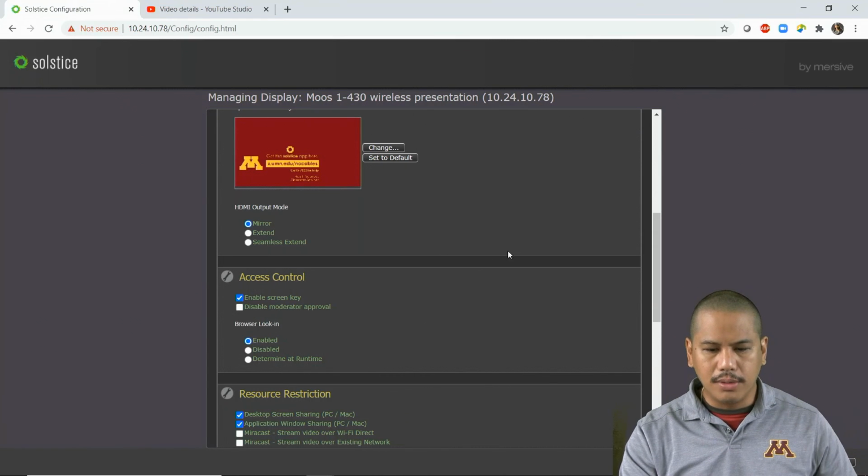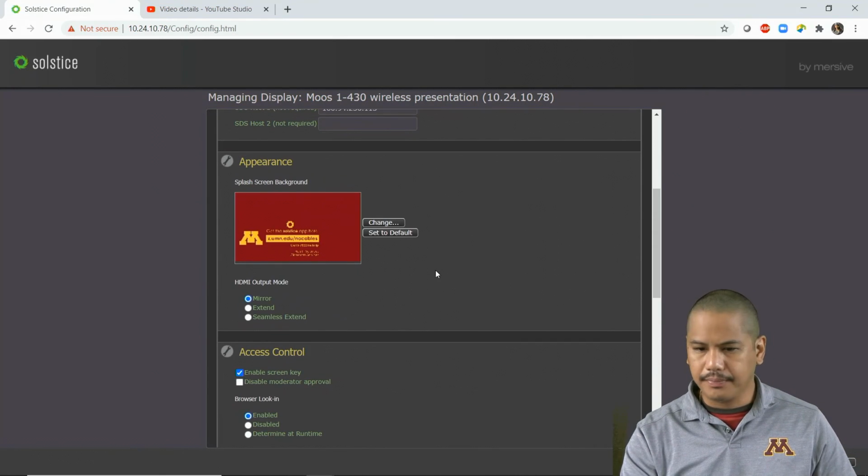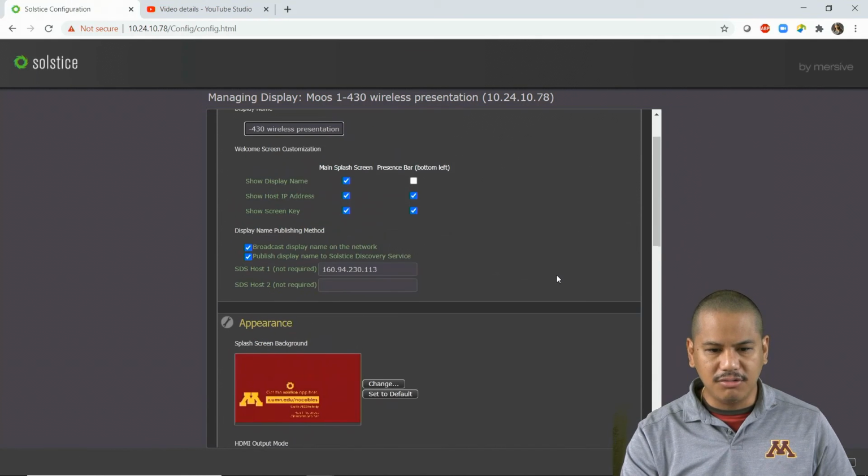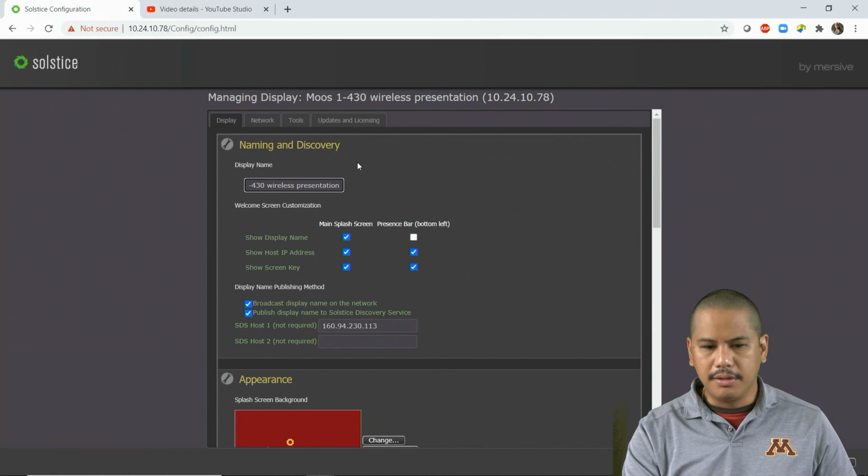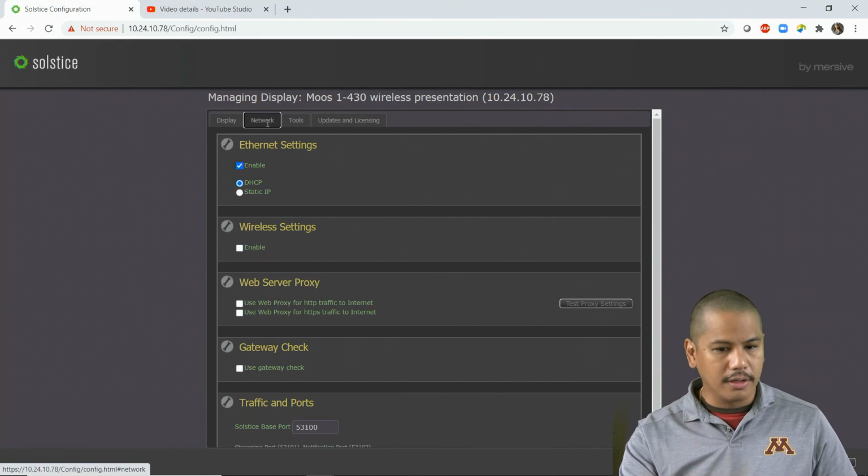So anyway, I don't really want to talk too much about settings. I really just want to talk about things that you could do on this device. One of the things you're going to want to do right away after naming it is go to your network, you want to enable Ethernet, okay? Because we want to be hardlined on campus, and you want to disable the wireless. You don't want these units to create their own wireless access point, okay? Because that's what they can do.